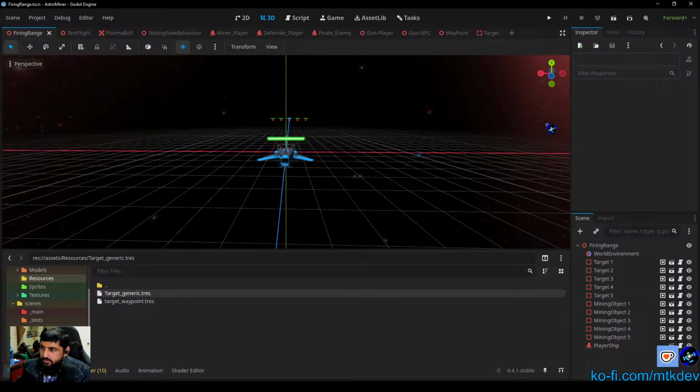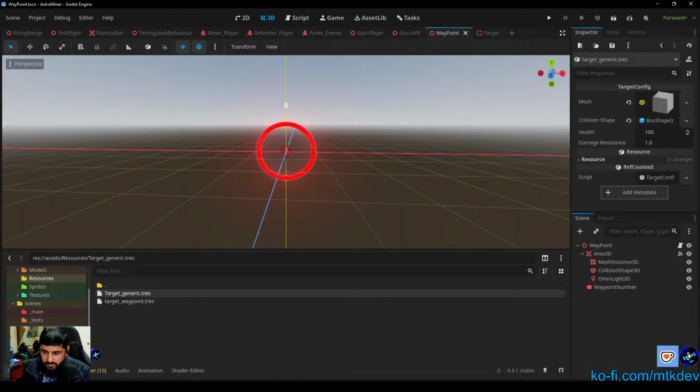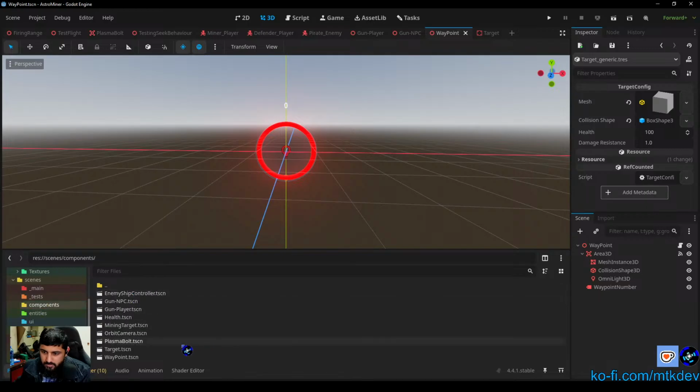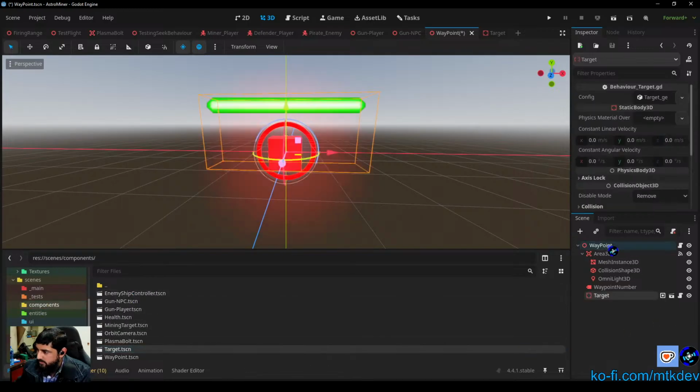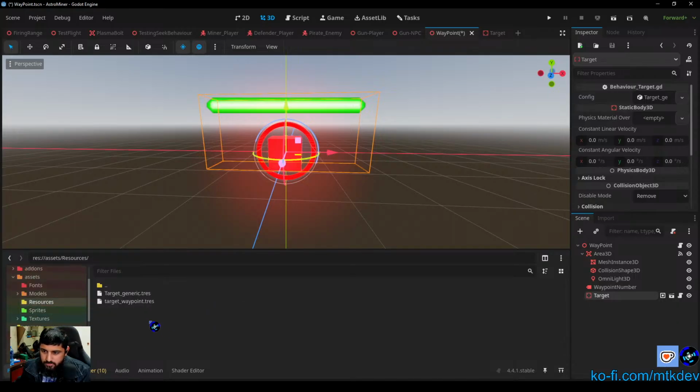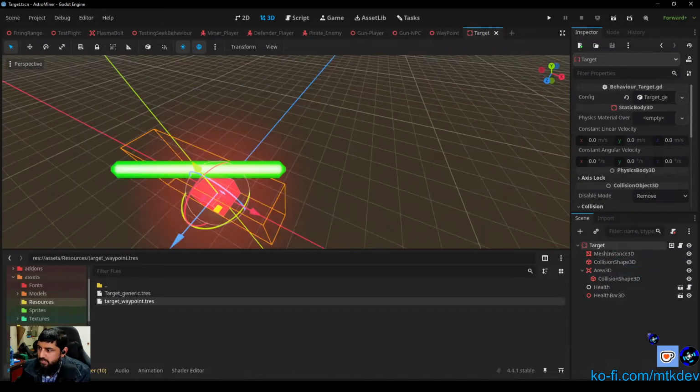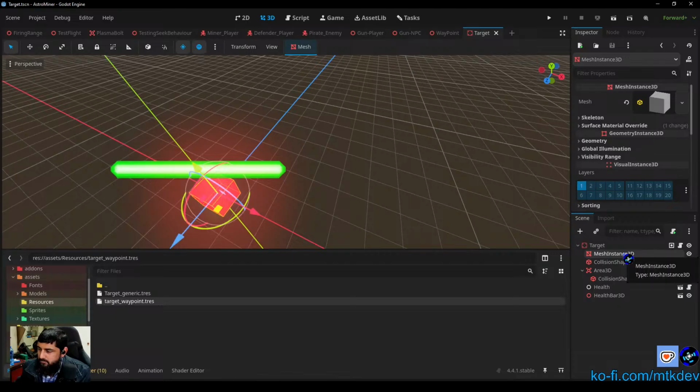So now what I can do is I can go to the waypoint, give it a target, components, here it is, add a target to the waypoint, give that target a resource for target waypoint. Here you go. Save that. And now we can take away the mesh instance, or maybe just hide it.